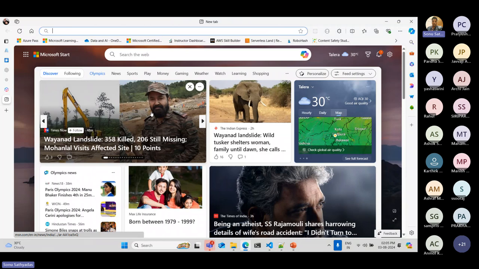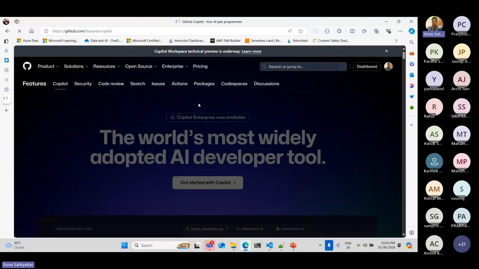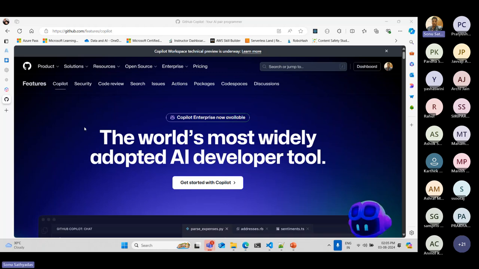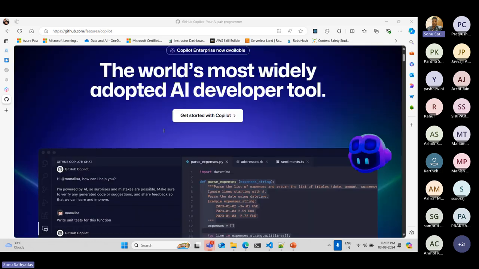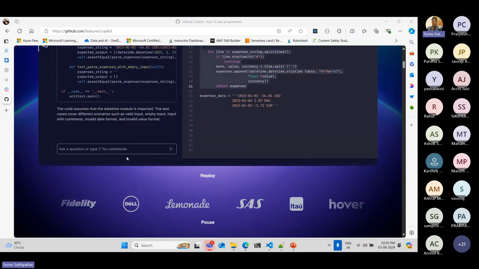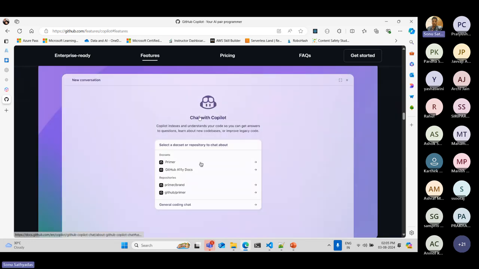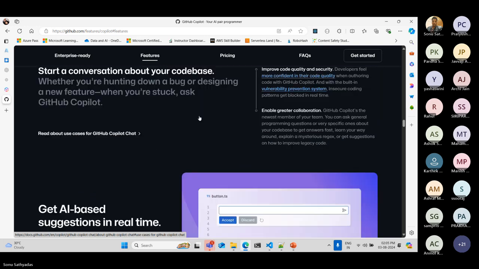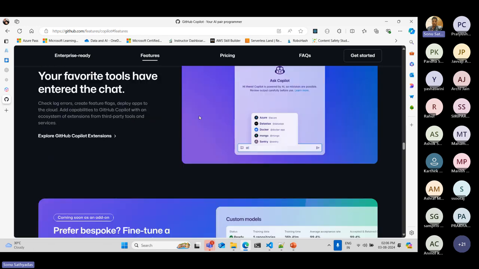You can even use GitHub Copilot, which is a Microsoft tool which you can use to increase the productivity of developers. This is also an AI assisted tool for generating the code. As you can see here, we can generate the code, we can chat with the assistant, asking the assistant to explain the code. You can ask the model to generate the functions or unit testing. So all you can do with this. If you look at it, you can use this GitHub Copilot for building the applications in less time. So you can see the complete features of this.